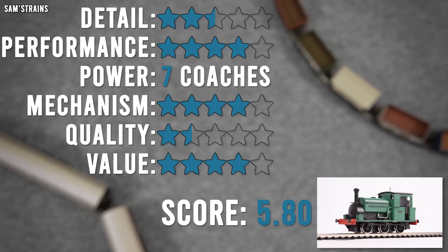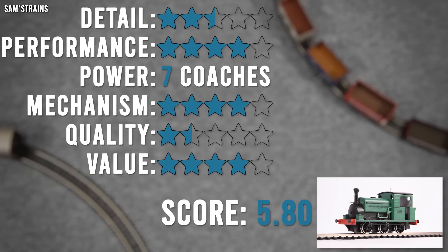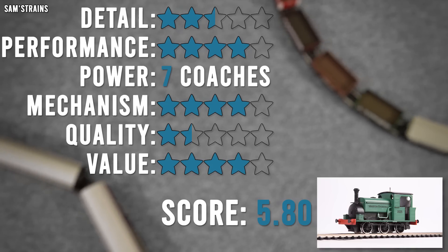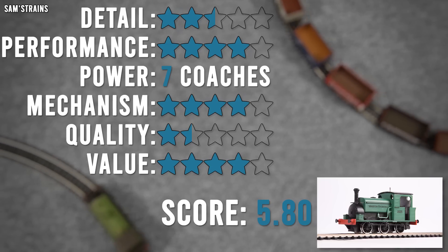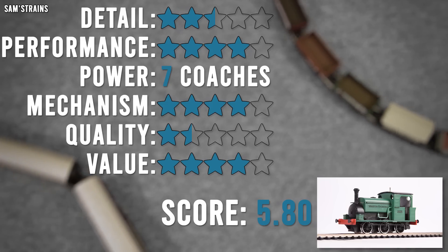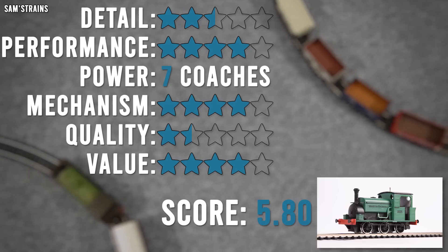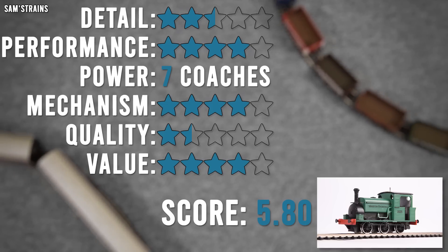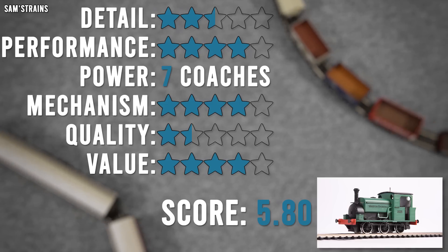Quality is where this falls down. If this was a model I bought, I would not be very happy at all with the quality — so I've had to give it one and a half stars. Obviously the fact that it's all plastic — even though that couldn't be helped in this case — is a very, very big difference between this and a professional model. It really needs at least a die-cast chassis, and ideally a die-cast running plate, but obviously I can't do that. Quite a few of the parts are wonky — there's no hiding it, you will have seen them during the close-up sections. The finish is a bit inconsistent in some areas. It looks like a beginner put it together, and that's because that's exactly what's happened. The one-and-a-half comes from the mechanism, which is half decent quality — but that's about all you can say.